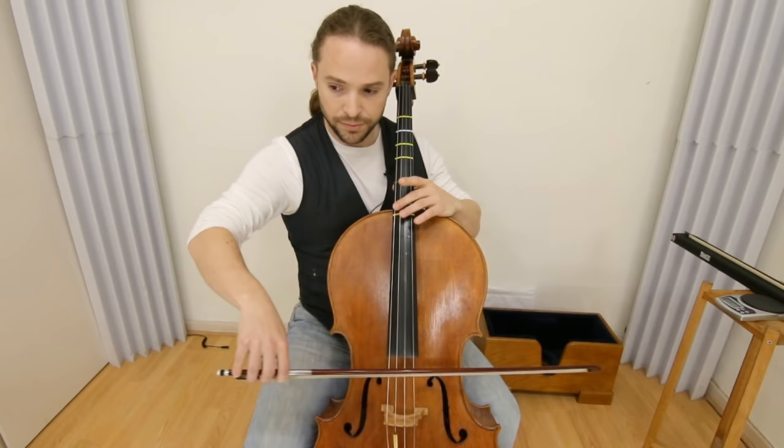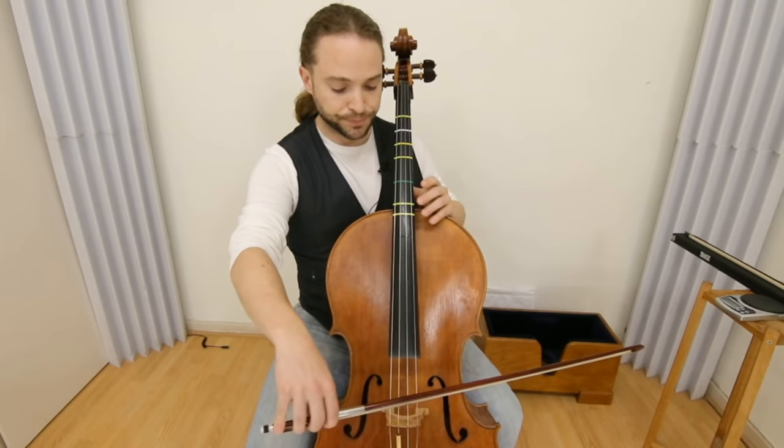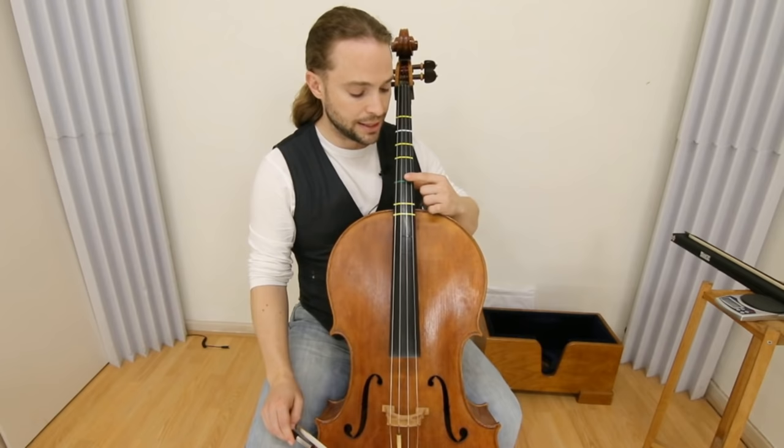So I am tuned only my A string. And for demonstration purposes, I will tune my second string out. Use a harmonic here, and the same note is right here. You touch.